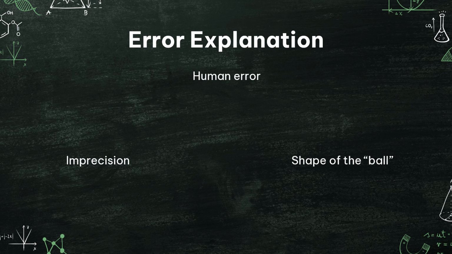The biggest reason is due to human error, as I could have tracked the ball poorly using Tracker or found a bad value for B using guess and check. Imprecision is likely to cause issues when using Tracker and creating the code. Also, the shape of the ball could cause it to travel differently than a true ball, as it could catch air inside the paper and not encounter drag normally.